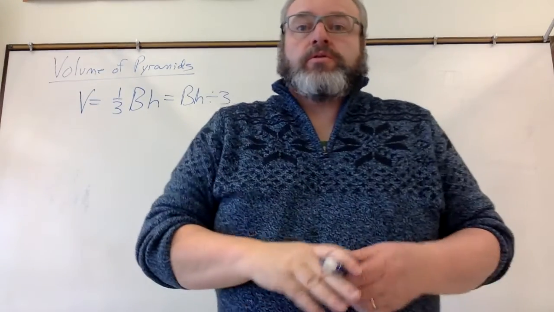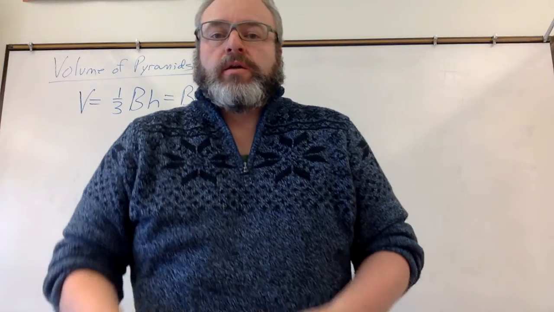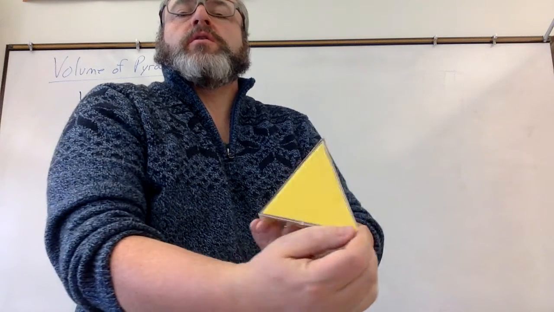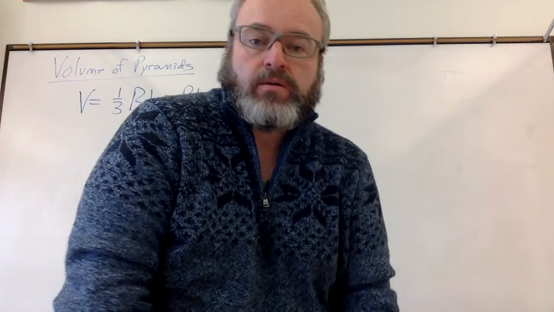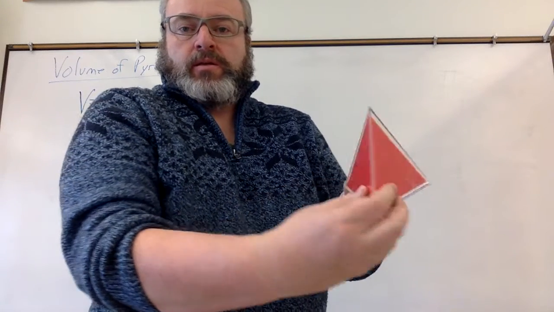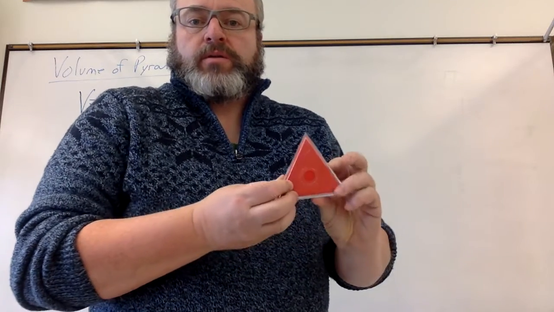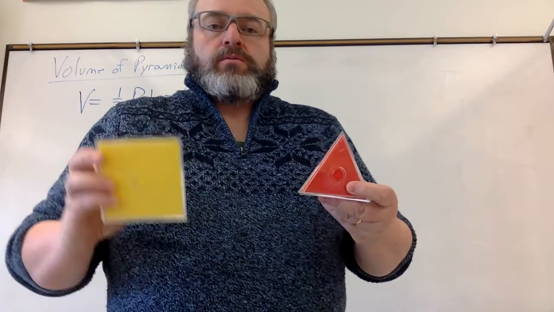So, first of all, the two types of pyramids we're going to be mostly talking about today are the square pyramid, which has a square base. So that means there are 4 triangles going up to the peak. And the triangular pyramid, it has a triangular base, like so. Area of the base is going to be different on both of these because one is a triangle, one is a square.